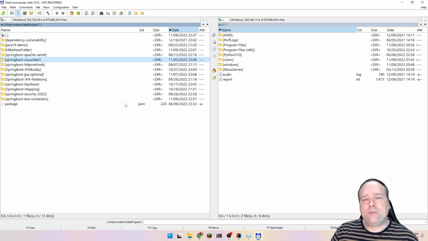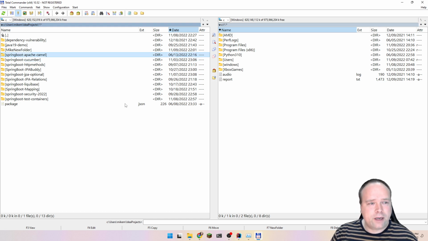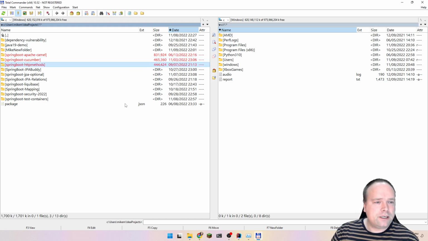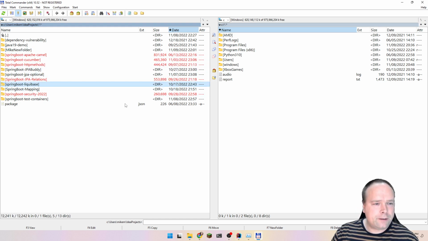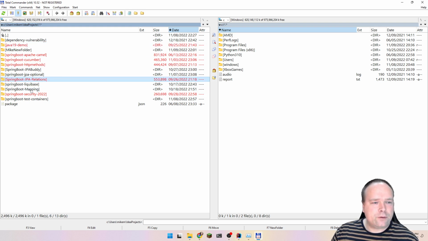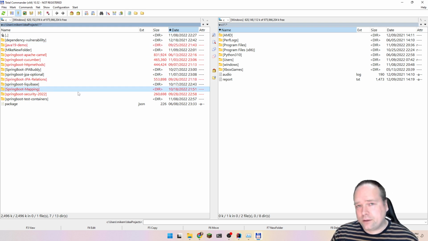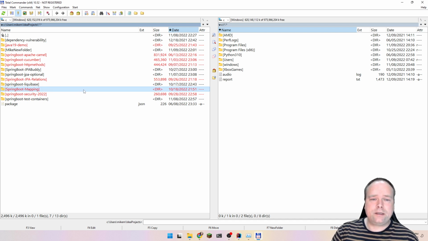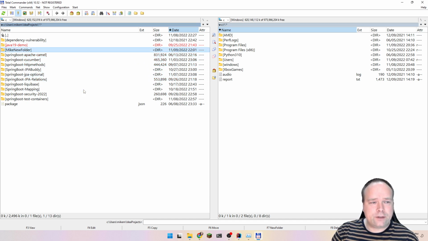I can select multiple files and folders by using space. You can see now some of them are red, and if you want to use the mouse, then I can right click on each of those that I want to select, and then I can delete those folders and files if I want to. I could also move them somewhere else. That's totally up to me. I can do something with the selection if I want to. Right now I don't need a selection, so I'll just remove that again.